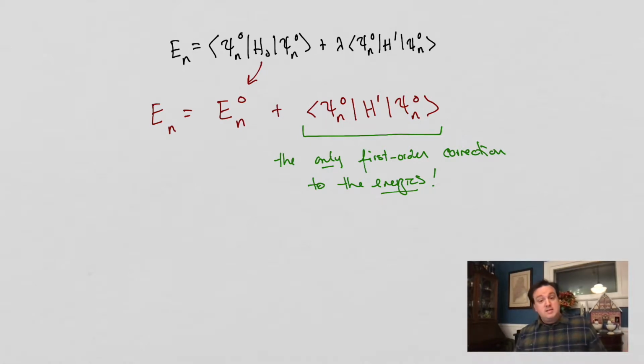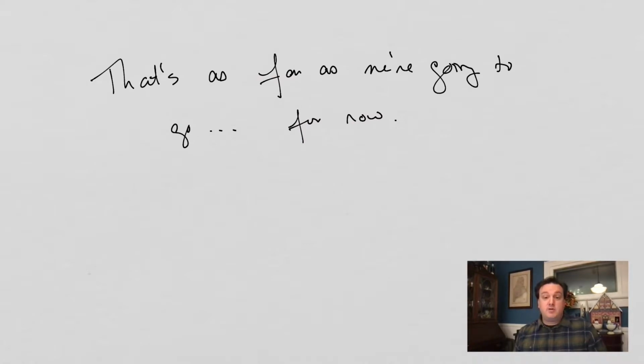And what it does is for every state n, it gives us a correction to the energy, which tells us how different is that energy going to be compared to what it was before I added the perturbation. Okay. And I think that that's a pretty cool way of thinking about how to get some answers out, right, in a problem that converges when you don't have to do, or maybe can't even do, the entire problem. And that's as far as we're going to go.